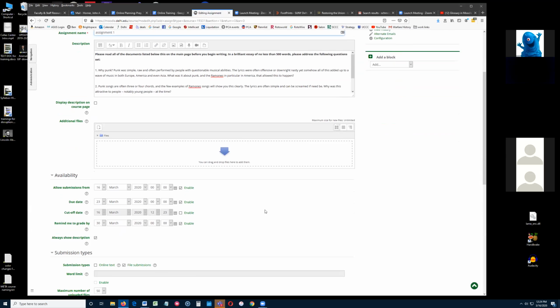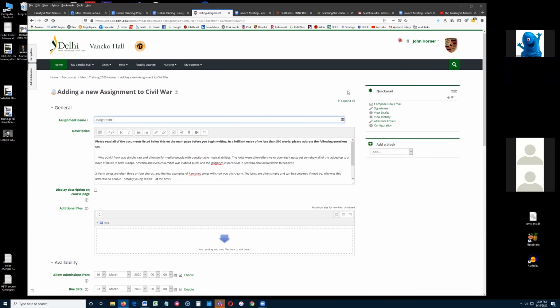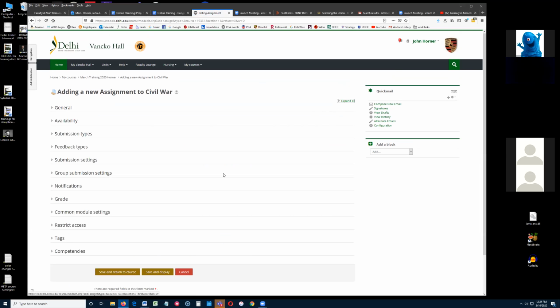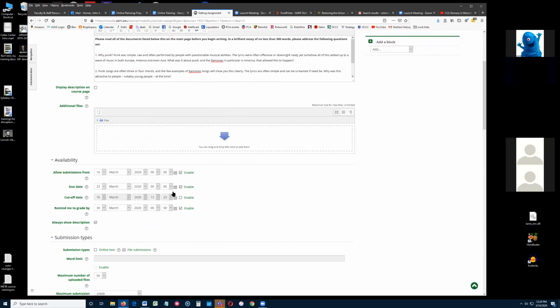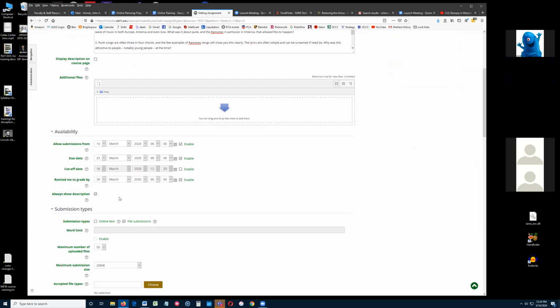And here is where we have some things to figure out. I'm going to expand all these settings so we could see them. Again, most of them, I had it expanded. Most of them you're not going to touch. Here is where you can set when you want something due. You notice today is the 16th. Moodle always has whatever this day is right now as being the time that you open up an assignment. If I want to open it later, I can change the dates. The due date is when the students will see it is due.